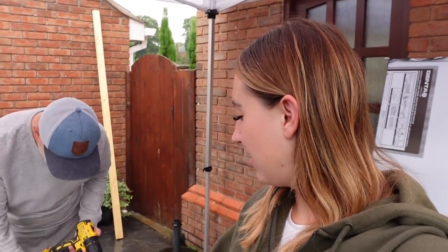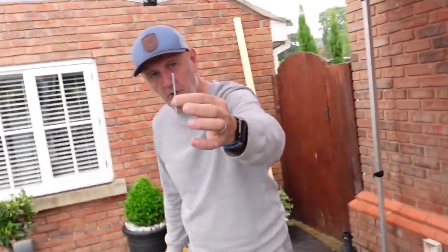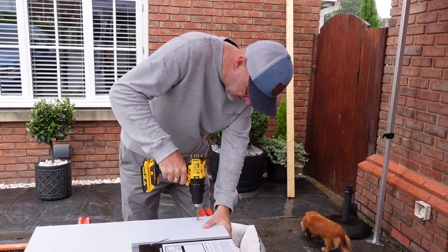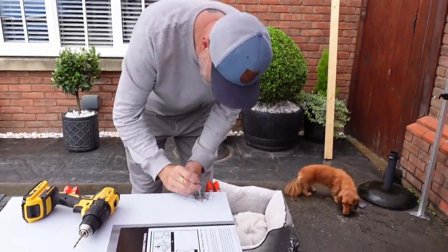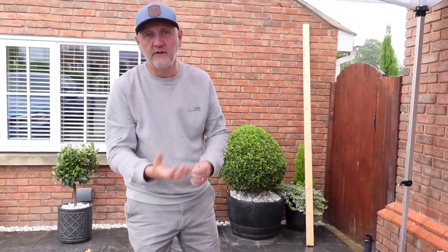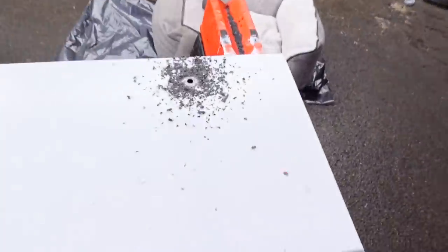We're just about to drill into our little sample to see if this works. That's the kind of fixing bolt — I don't know what it is — but that's what we've got to thread through here, fixing on the other end to secure the hob in place. I haven't put a regular steel bit on this by the way... That was easy. All the panic over! That's the right size as well. So the hob will sit on top and we've got two brackets that attach to the hob, then underneath there'll be a little nut that we tighten. Just dead easy — a whole lot of panic over nothing.